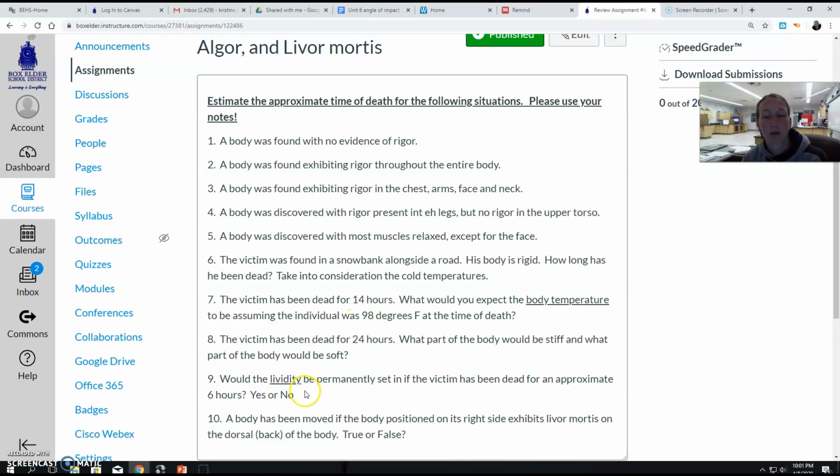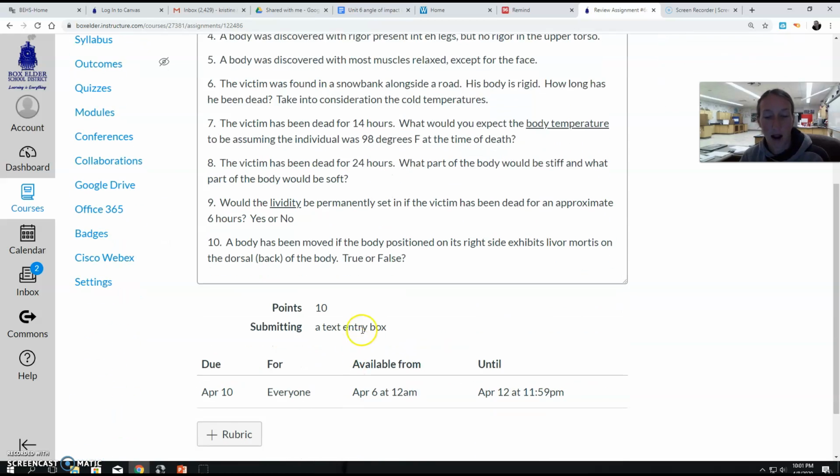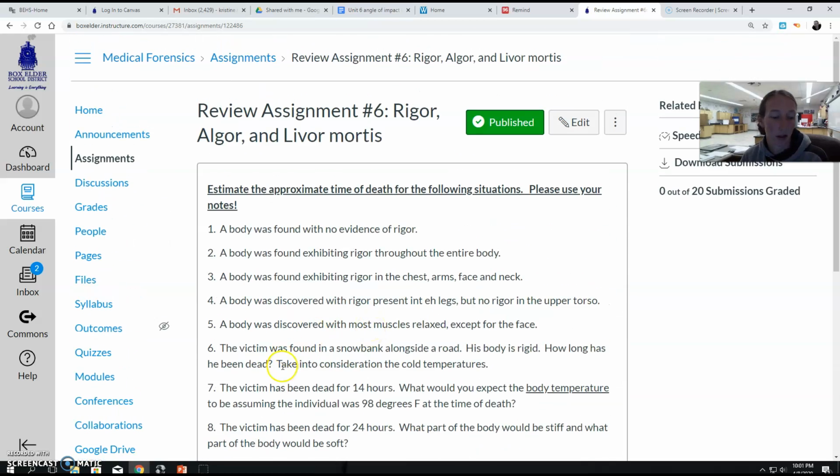Number 9, would the lividity be permanently set in the victim if it's been dead for approximately 6 hours? So no, lividity doesn't get set until after 12. So that's that. All right, I know I didn't answer every question, but hopefully it gives you a little bit of an idea of your 3 mortises. Okay. All right.